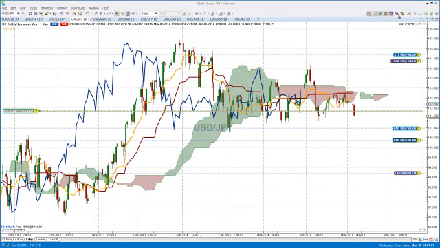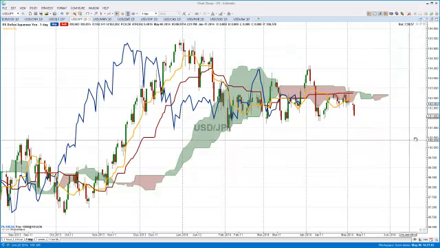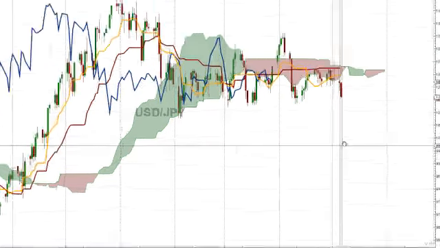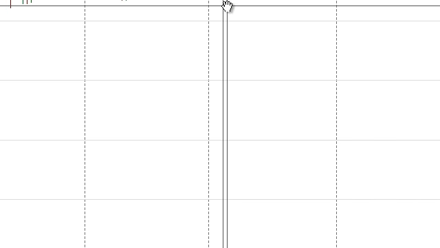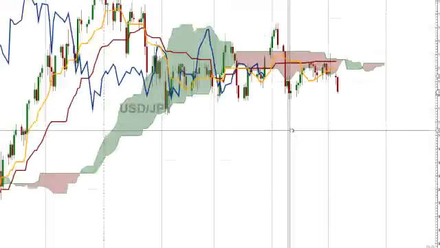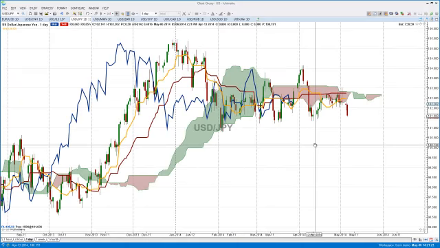Currently, right now, what do we see? I've just moved that off so it's a little bit clearer. We can see price has come through the Kumo. However, Tenkan-sen, Kijun-sen is in the Kumo. Price is stopping the Shikao from any way forward, moving forward.